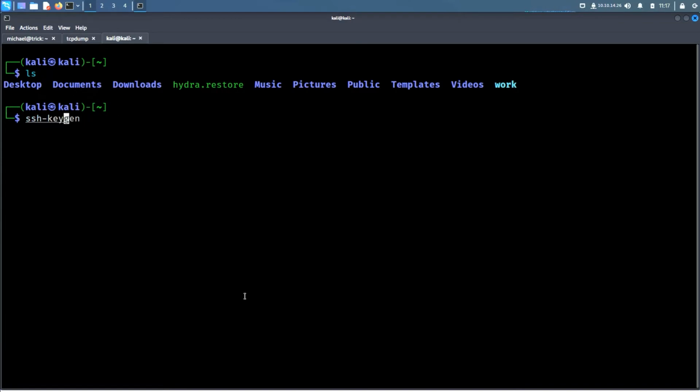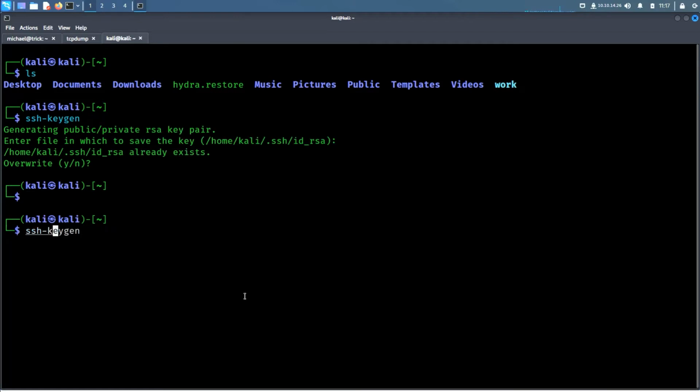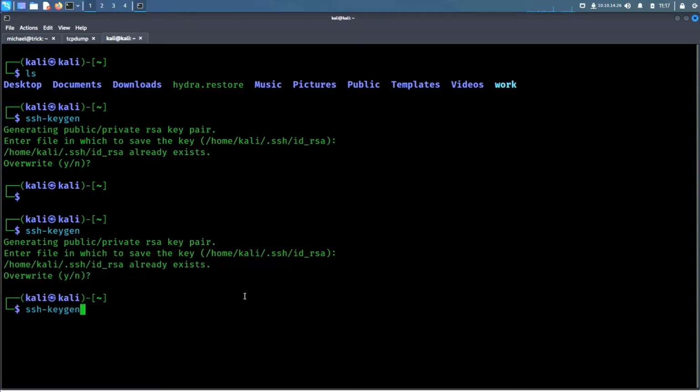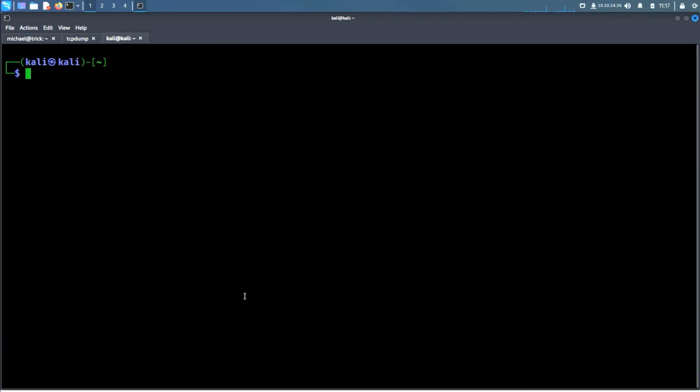ssh-keygen. I'm not gonna run this command, because I already have one. Actually, it doesn't matter. Let's do another one. Actually overwrite and do empty passphrase and all of that. So once I generated that, that should be in ls, in id_rsa.pub.